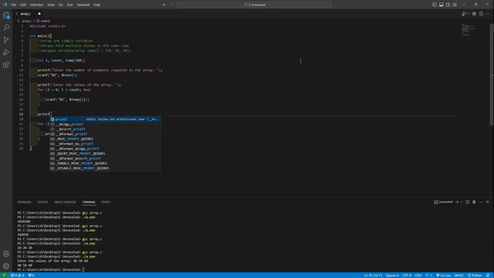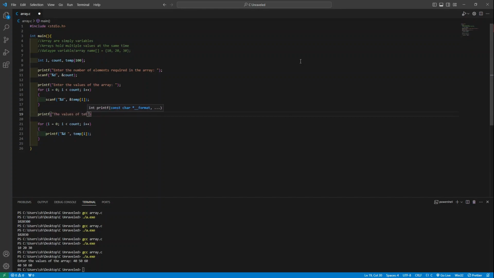And I would also give an additional statement here to be printed. The values of the array are... okay. So what I did is I created another variable count, which would be saving the value that how many elements we want to put in this array.